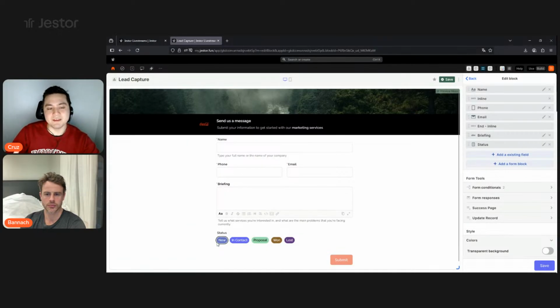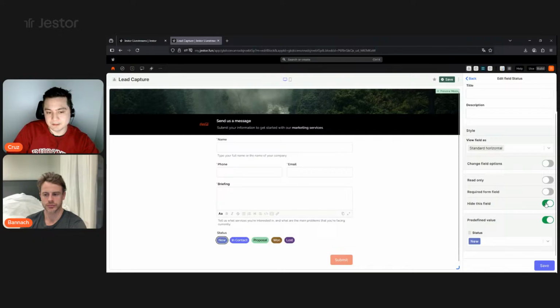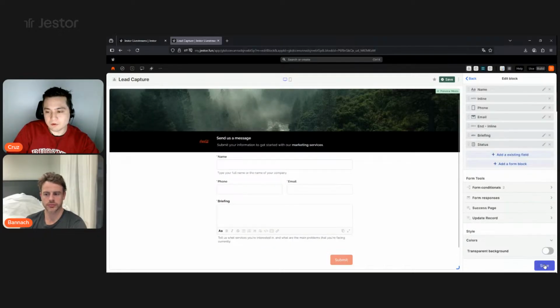But you're probably thinking, yeah, but I don't want the person to be able to change this, right? Change it to proposal, change it to one, and so on. So what we're going to do here is edit this, and we're going to hide this field. So this field is no longer going to be shown, but it's still going to be in effect, right?